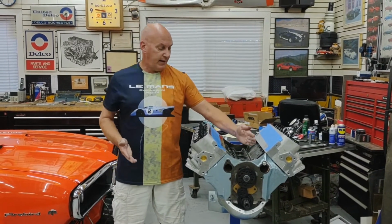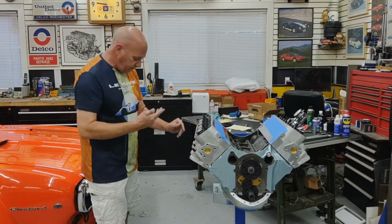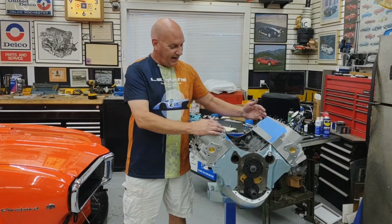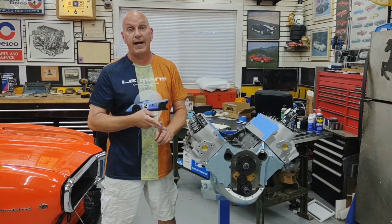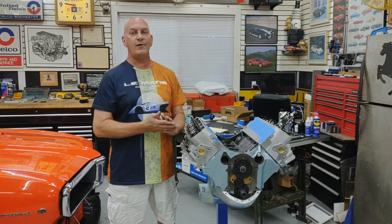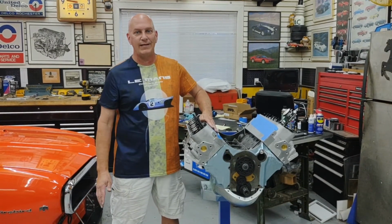So I'll do that at the 0 degree setting first, but it'd be real smart to do that at all your possible positions that you'll want to rotate that to. So 2 degrees advanced, I'll go through the same process. This fly is driving me nuts. So I'll go through that whole process at each 2 degrees advanced, 4 degrees advanced, 2 degrees retarded, 4 degrees retarded, etc., and check piston to valve clearance. There's no better time to do that than while the engine's out of the car, it's not running. Bad things happen if you don't check that.